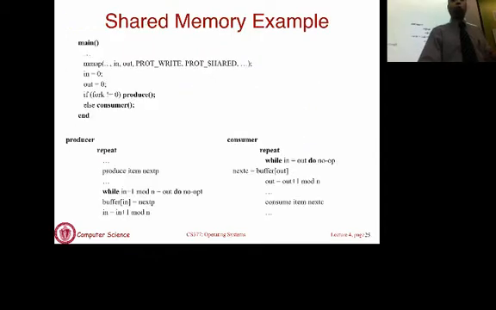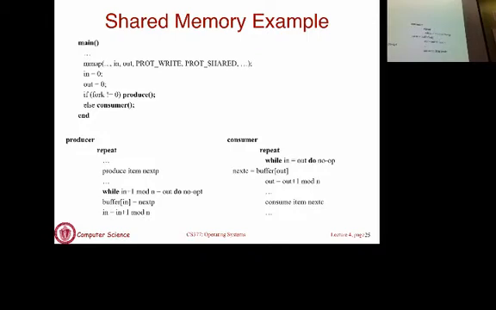Okay, so one last piece of code before I end. The mmap system call is a special system call that allows you to create a shared memory region. There are other system calls that also allow you to do that. Mmap stands for memory mapping. Okay? And you'll see that there are some arguments to mmap that we have passed. In particular, we have said allocate a region of memory and make it writable. That's an argument that says PROT_WRITE. And then you also have an argument that says make it shared. That makes that region of memory shared between multiple processes.